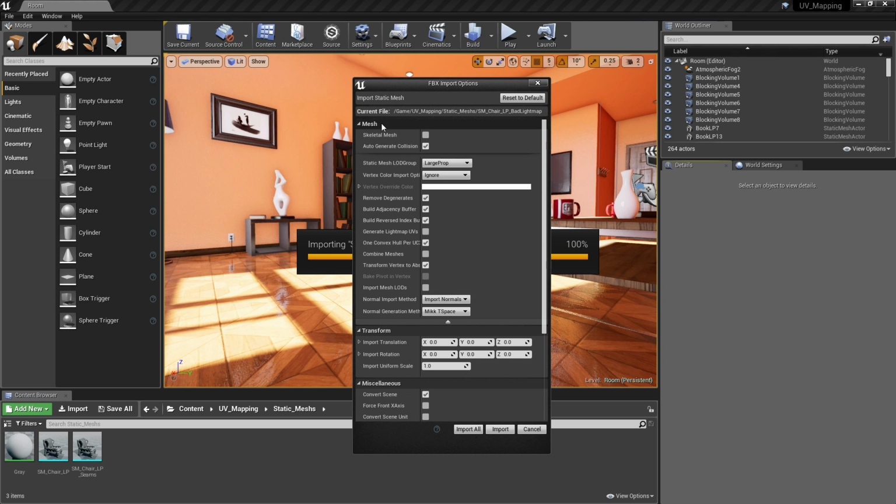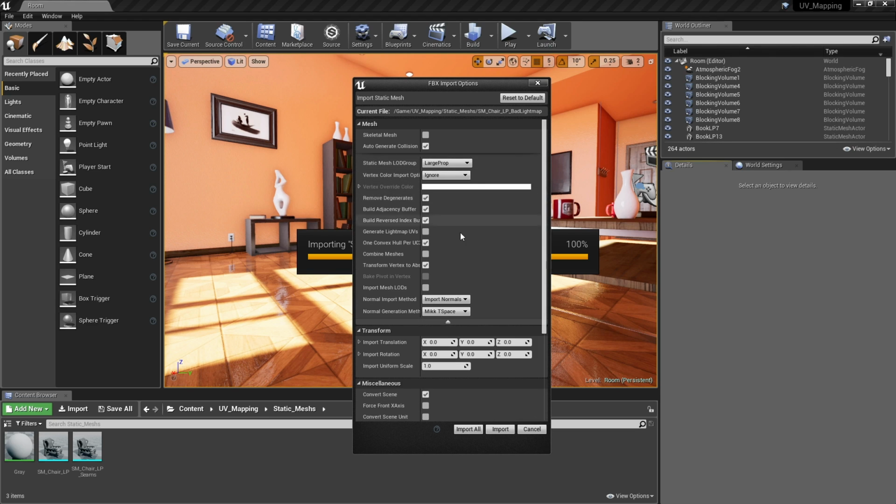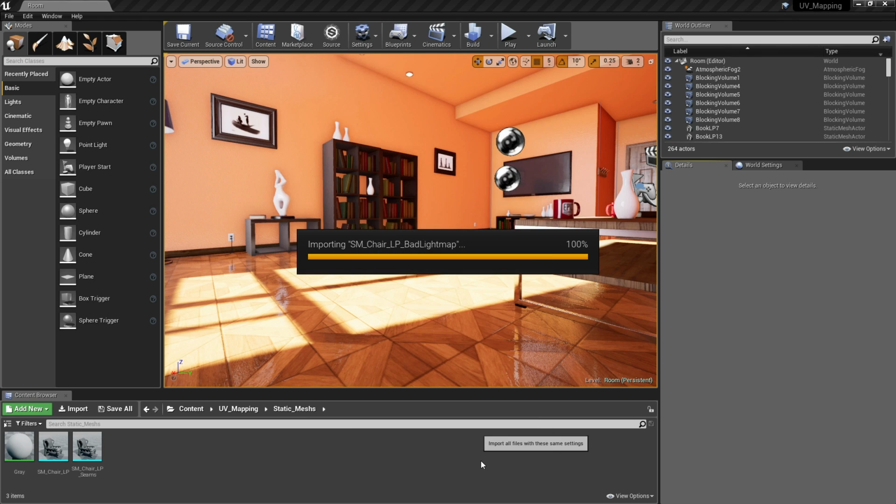Inside the Mesh Rollout, we should see an expandable arrow that will give us access to some advanced options, which we can click if the rollout is not already expanded, to see all of the options available for the incoming mesh. One of which, as we have already seen, is the checkbox entitled Generate Light Map UVs that we saw in the last video. Now, although we could use this option at this point, it would probably be a good idea for us to know how to add light map UVs from inside the engine as well. And so let's make sure once again that this is unchecked for now, and then click the Import All option.